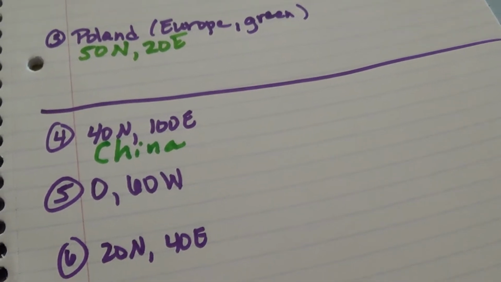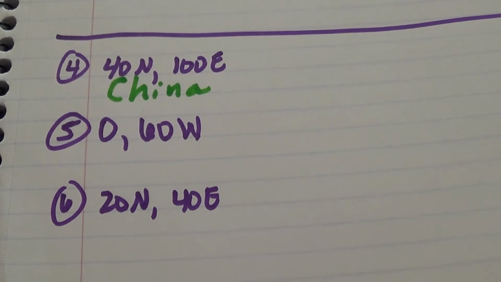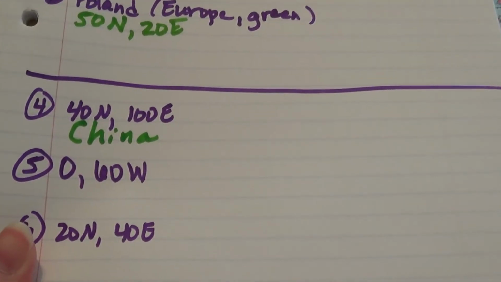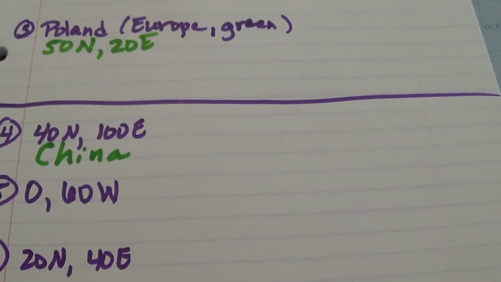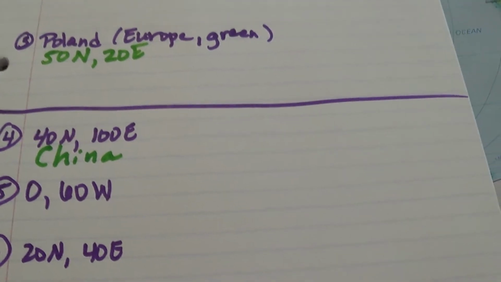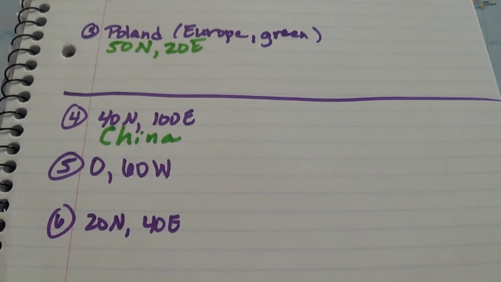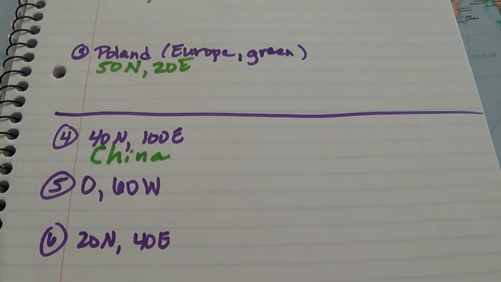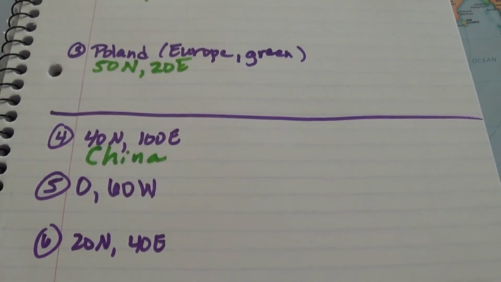Now if you think you've kind of caught on, try doing the second one by yourself and just pause the video. If you think you need help doing another one, then we'll do the next one. Alright, so this one is 0 and 60 west. So think about what 0 is going to be. Is that going to be a latitude line or a longitude line? Hopefully you came up with latitude line. It is, in fact, going to be the equator, because that is a latitude line and the only latitude line with a 0, and it's the only latitude line that doesn't have a letter by it. So we got to find the equator.